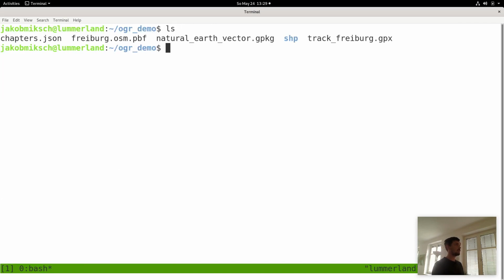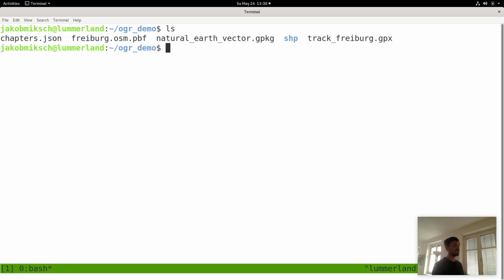All right, so then we go to a format which is relatively new, but it's already quite widespread. It's the geopackage. It's the standard format for QGIS. And in contrast to shapefile, it has many advantages.